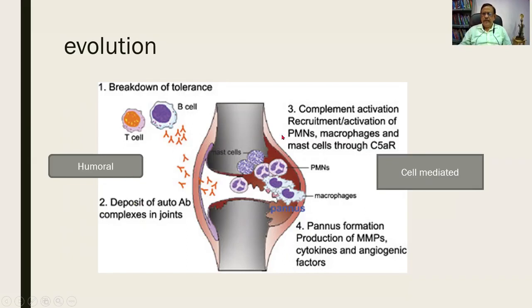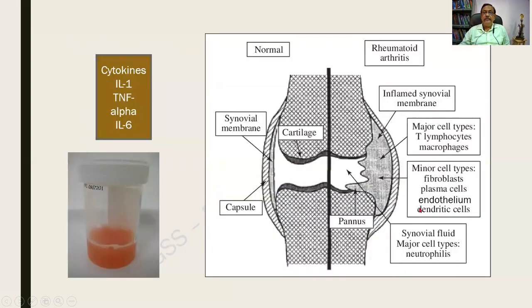There is also the activation of the complement and a lot of inflammatory cells are recruited, such as neutrophils, macrophages, and mast cells. So these are the mast cells over here, neutrophils, and the macrophages. And as these cells come, they have a devastating effect. They will produce a lot of inflammatory mediators. And look at this. In the background, I'm finding a pannus that is getting formed. And this is covering the articular cartilage as well. And all these are cell mediated. And some of the mediators I'll be showing in the next slide.